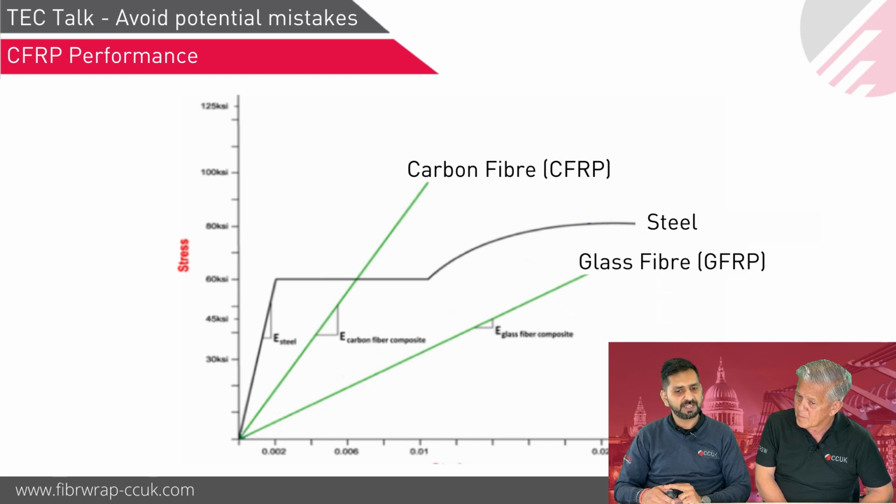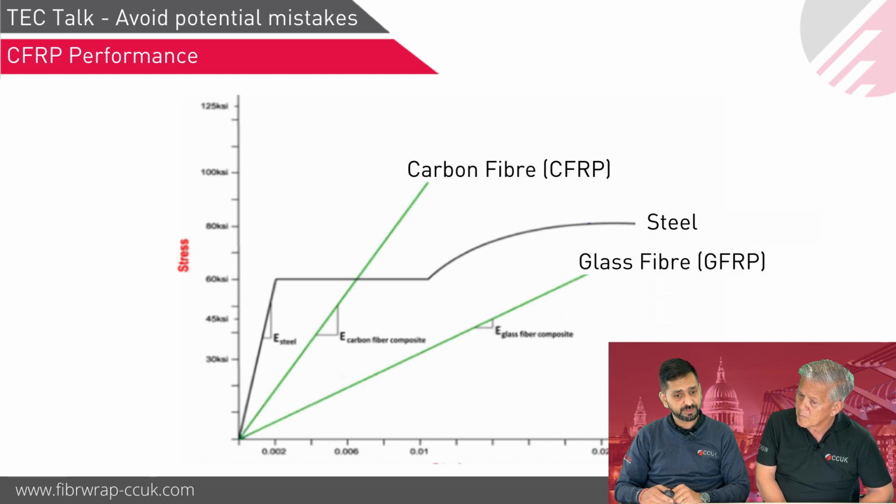In CFRP design as well, people take a similar approach. So they take the tensile stress given on the data sheet and then use that tensile stress to calculate the FRP. But that is not the correct way. The reason for that is we can see on this stress strain behavior that carbon fiber, glass fiber, or any FRP for that matter has a linear elastic behavior until they fail. So there is no yield point or no warning before a brittle failure in the FRP. Okay. So for that reason, FRP design will always be a strain limit design.